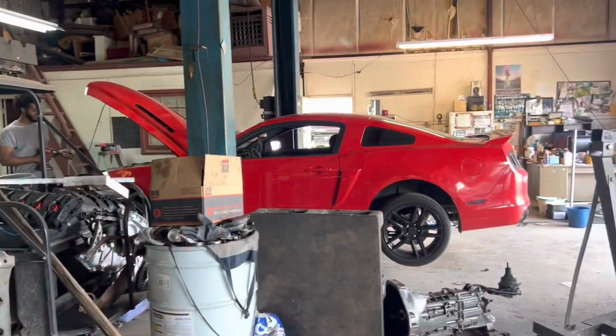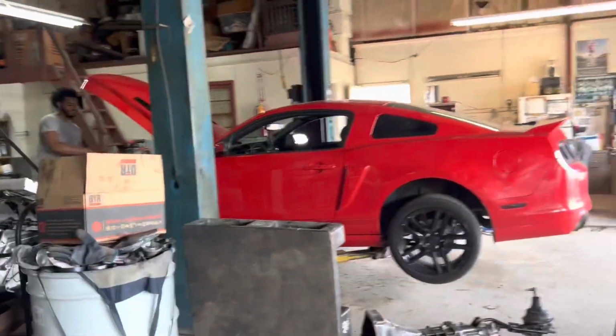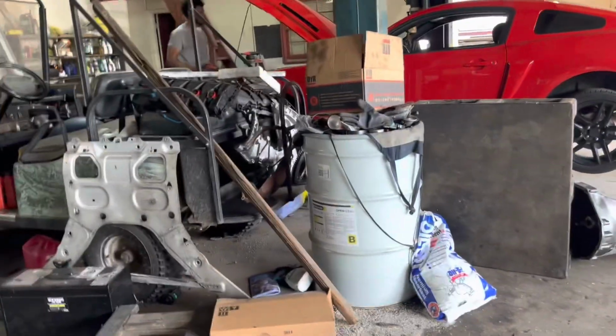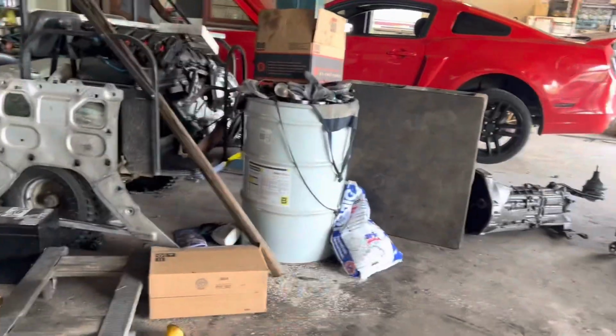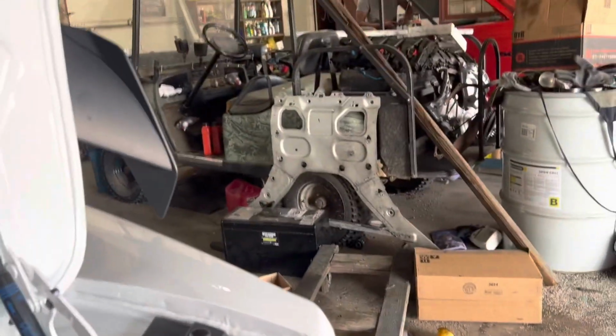See this? We got a damn Ford on the lift. We got a Camaro over here, still on the ground. The Camaro will sound way better than that Mustang. I should have had you do a sound clip for my video. Just send me yours. You see, we got the Chevy side of the shop and the Ford side of the shop. You said I work on more Mustangs. Man, forget Mustangs. It's easy money.